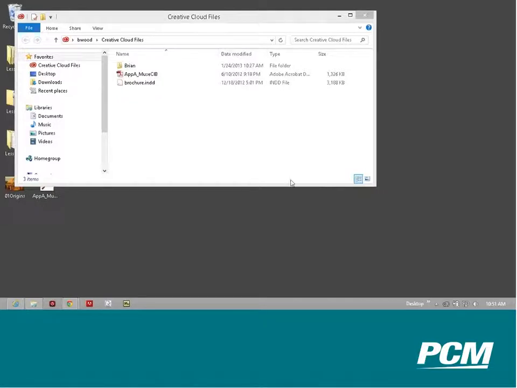Okay. I think we've addressed this one, but there is a following question. I have 40 users. If they are all running Creative Cloud, what are the bandwidth requirements or a good average benchmark to plan for this service? You know, that is something that either PCM may have information about or Adobe does. I haven't seen any benchmark information.